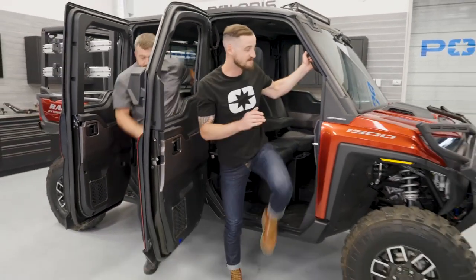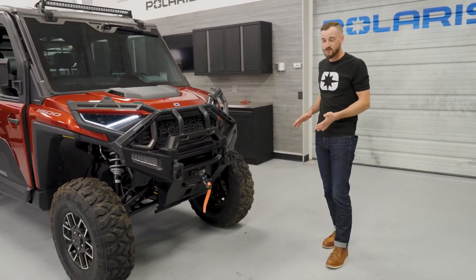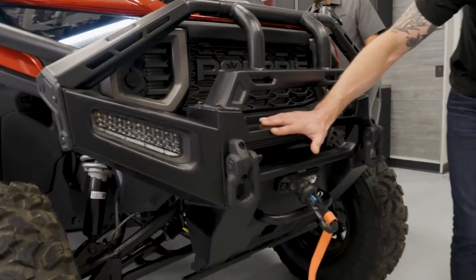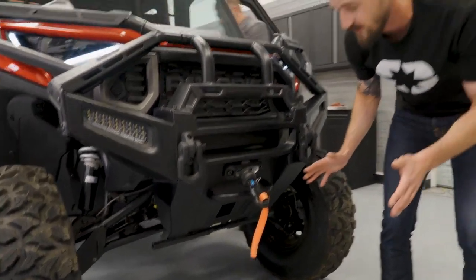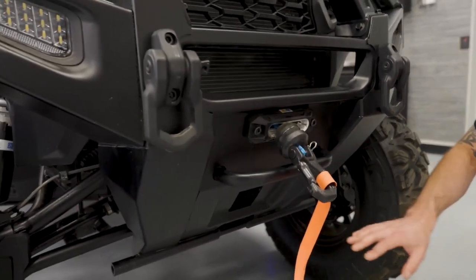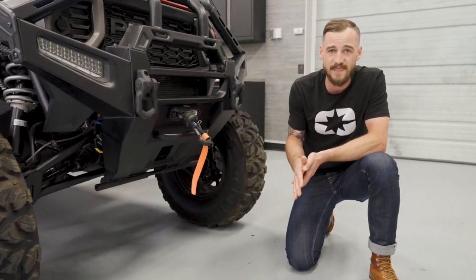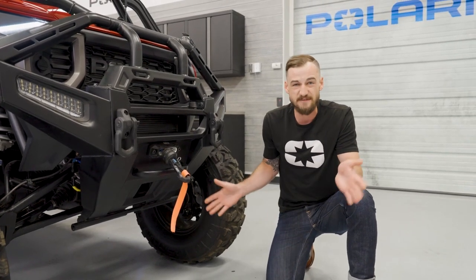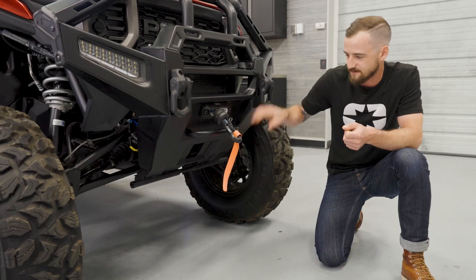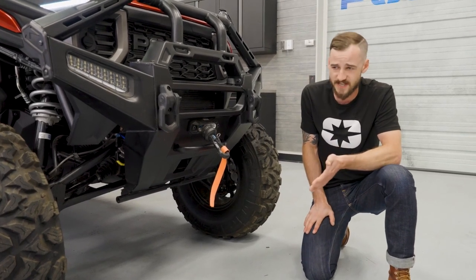On the front of the vehicle, it's really similar to what we do on the rest of our Ranger lineup — a lot of the same features you guys are used to and love come on this bumper. First thing is a massive bumper. We've got integrated winch and winch mounting — this vehicle comes from the factory with a winch — as well as our Polaris engineered plow mount integrated directly into the bumper. Just like on an XP-1000, we offer up to 84-inch plow kits. You just roll the plow right up to your machine, hook it onto the bars, integrate into your plow catch, hook up the winch, and you're good to go. We also offer hydraulics kits for this vehicle.